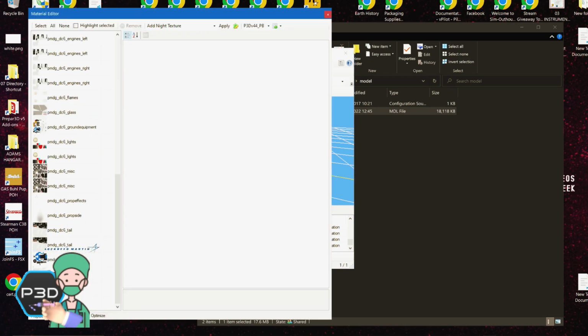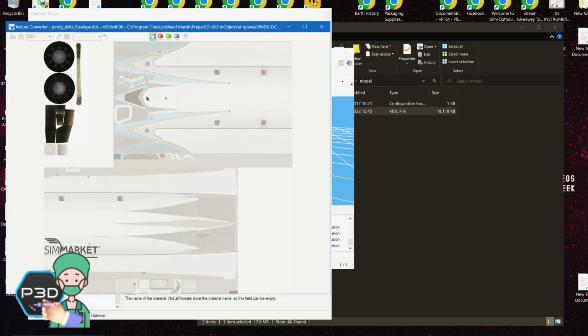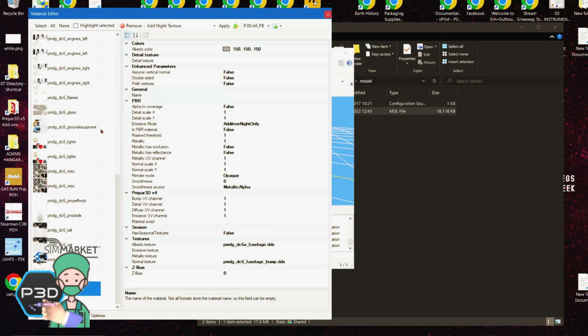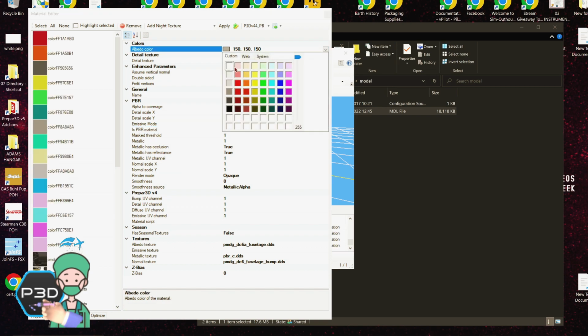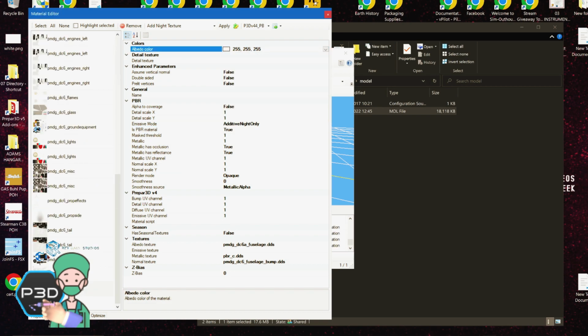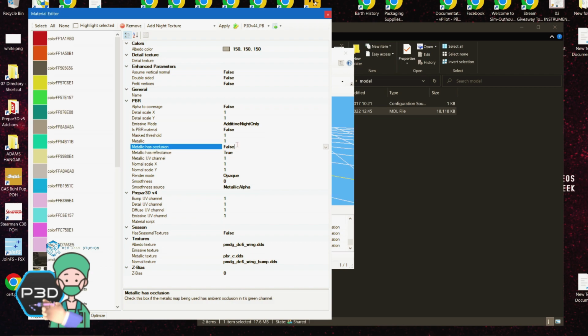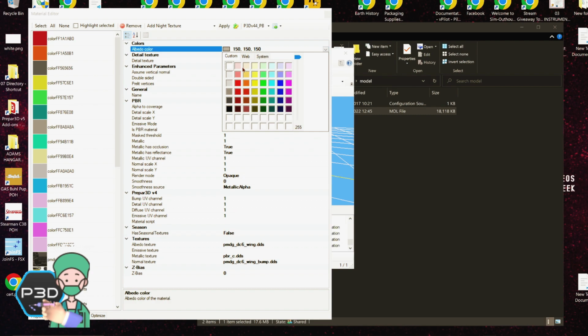So basically, again, going to the fuselage. Here in the fuselage, these are the items that will be affected. So you want to paste the line in there. You want to go to true, true, true, and making sure that that is a white box. The wings again, true, true, true, metallic 1, and a white box.